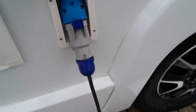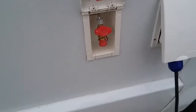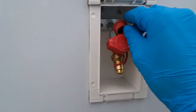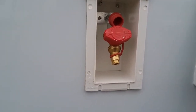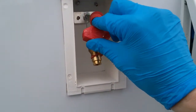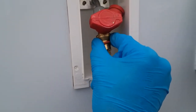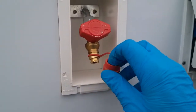Next we have the mains hook-up. For the external barbecue point, if you are going to use it you will need to get a barbecue adapter — they are a little brass spear about this long. Attach the hose of the barbecue to one end with a jubilee clip and then the other end will just pop and lock into place here where my finger is. You will then be able to turn the gas on. To remove, just push the collar towards the motorhome and it will then release itself.